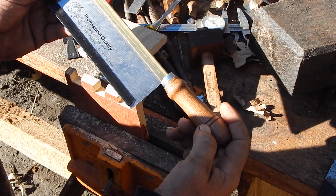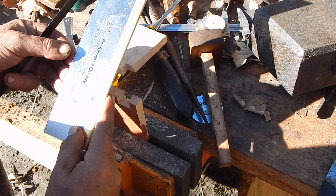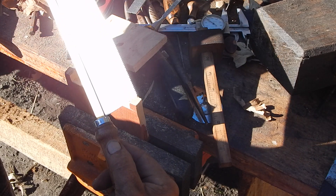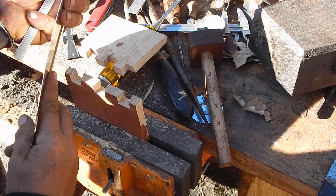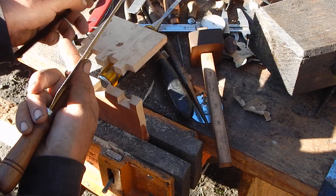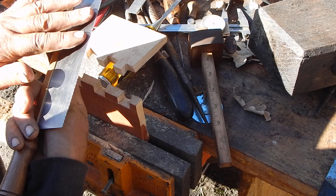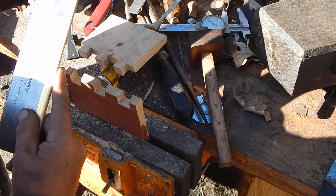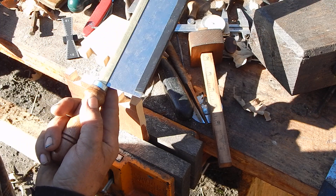Like I say, this saw was a bit of a mistake, because it's new but it merely looks like a saw. Even just eyeballing down here I can see it's got a curve to it. The idea on these is they've got a brass back that's supposed to keep them straight, so that's no good to have a curve. Running my fingers over it, I can feel the teeth are offset on this side — there's no set on this side, she's smooth. So it tends to want to cut at an angle, which is hopeless. I think I have a saw set someplace and I can maybe bring it back out of that, but for a new saw, that's just poorly made.